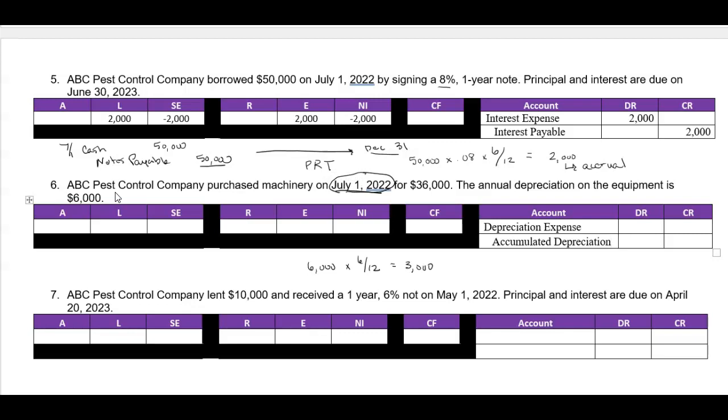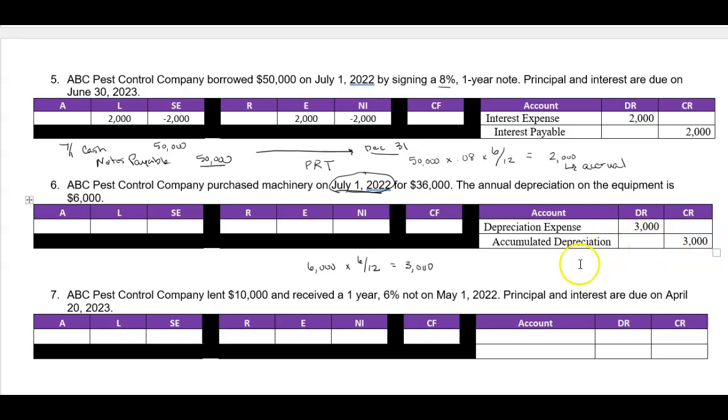Now, the rule of thumb typically is whole month or no month. Typically speaking, you're not going to see day count in depreciation because it's an estimate. So what you're going to do is you're either going to depreciate the entire month. So say we bought it on July 10th, we would still do all of July. If we bought it on July 25th, we would not count July and just start in August. So whole month or no month is typically the way we will handle that. I have never seen day count depreciation in my life, so I don't think it exists. But it could, because I haven't been in every company in the country, so go with it.